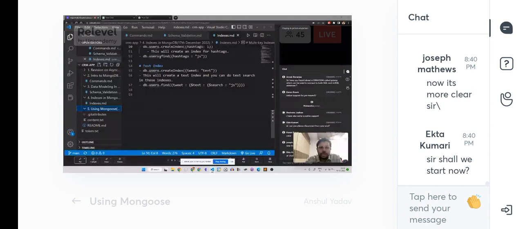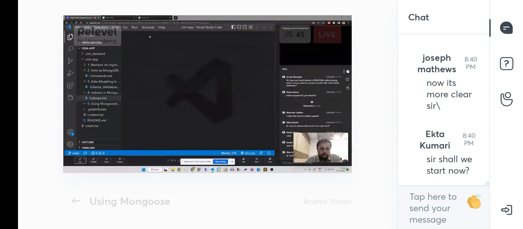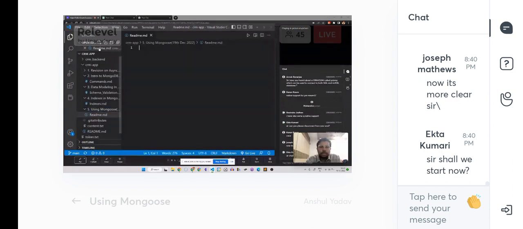First thing first, you need to install. Maybe I can define a file first. I'll define a readme.md, and in this file, I'll write steps to use mongoose.